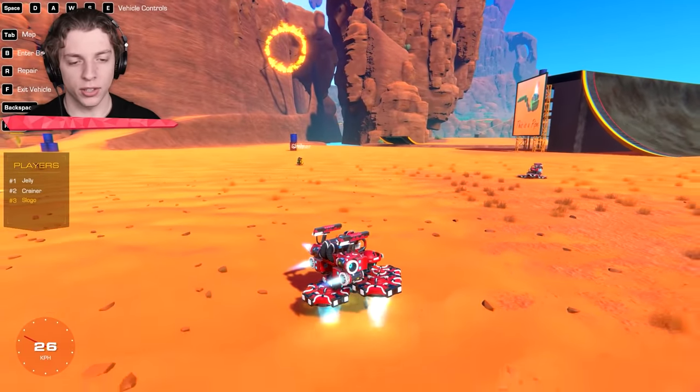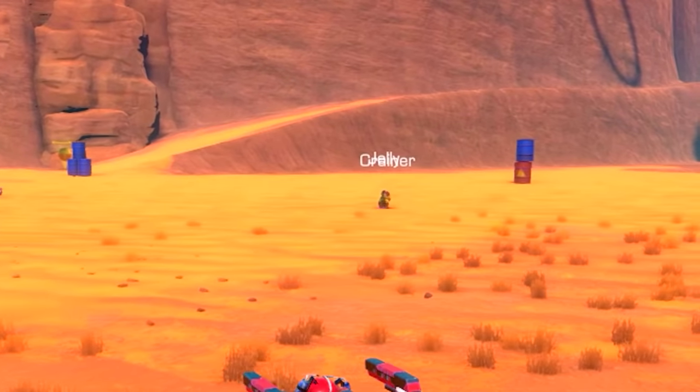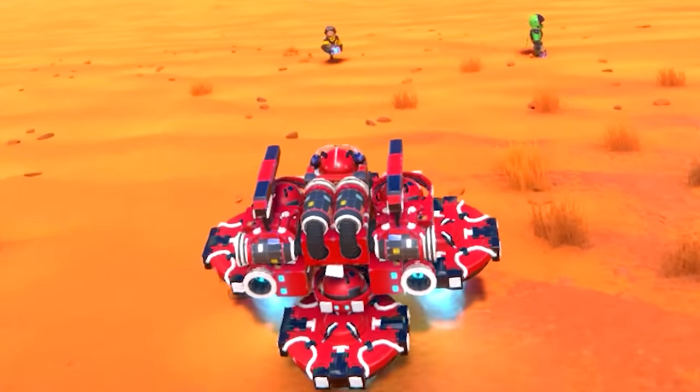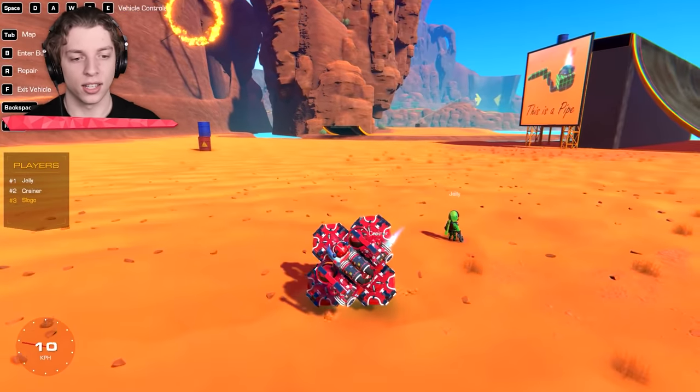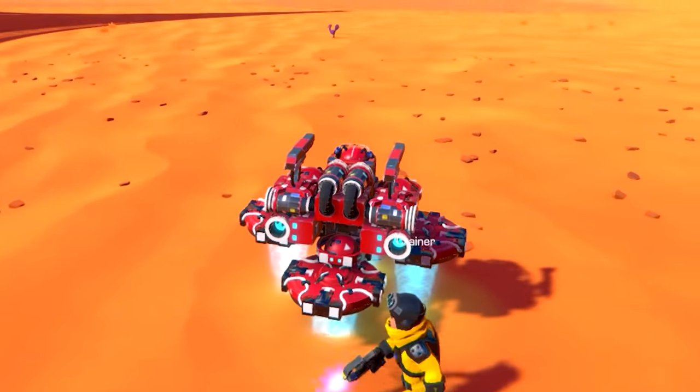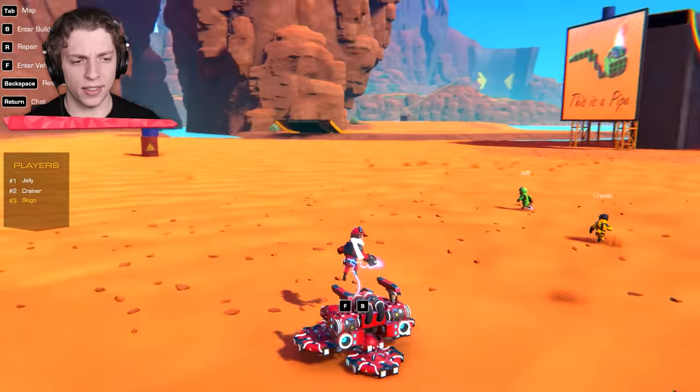Wait, we're going on to Jelly's now? I don't think he's going to beat you. Hang on, Josh. Emergency brake. Whoa! It only made you flip around. No, that's me. I'm just on top of Craner. Anyway, let's see what Jelly's got.